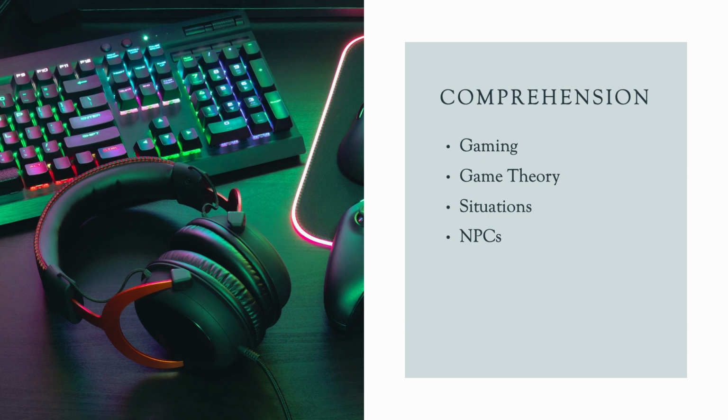So, the comprehension of Gen AI in the arena of gaming, game theory, situations, and NPCs, let's go into further depth. Imagine you're playing a complex open world game like Minecraft or The Sims. In this game, your character is not bound by a specific set of rules or objectives. Instead, you can set your own goals like building a house, starting a family, or exploring the world. You can interact with the environment and other characters in various ways, and your actions have consequences that can change the game's world. This is similar to how GenAI operates.